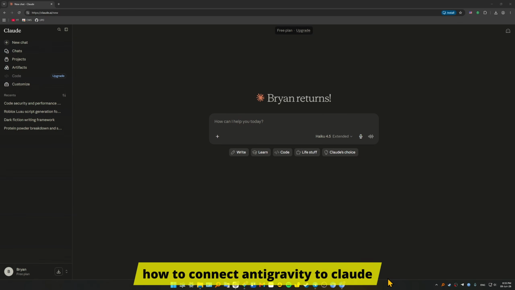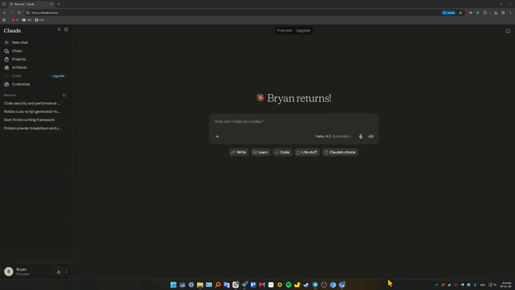How to connect Anti-Gravity to Claude. Leaving your autonomous Anti-Gravity agents to run on generic, unoptimized model backends guarantees a cascade of code hallucinations and broken syntax trees. To unlock elite, multi-file architectural reasoning, you must route your framework's cognitive load directly through Anthropic's Claude API. So let's provision your access parameters.